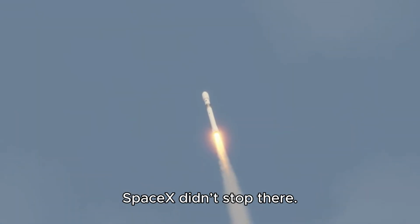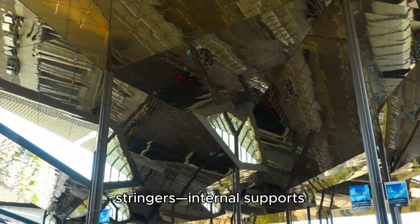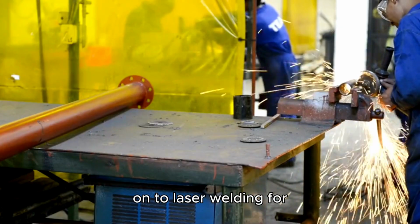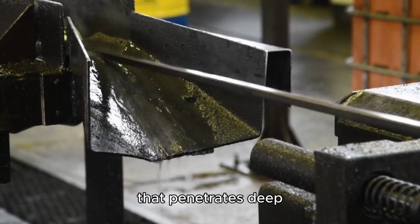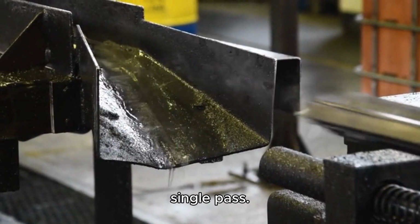SpaceX didn't stop there. They reinforced the inside of the rocket with more stringers, internal supports that prevent the hull from buckling under its own weight. Eventually, they moved on to laser welding for certain sections. This method delivers a highly concentrated beam that penetrates deep into the metal, allowing seamless welds with a single pass.